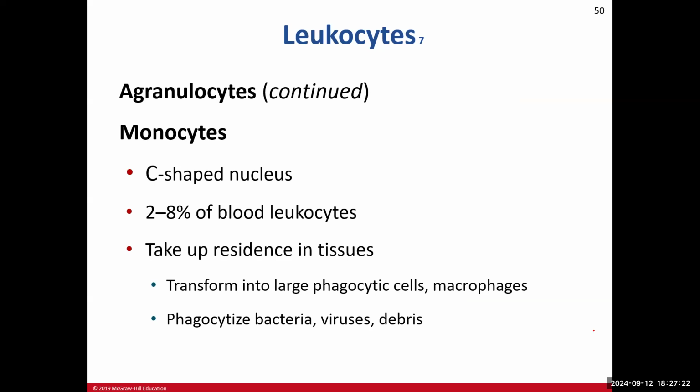Monocyte is in the blood. What do we call that cell when it's in a tissue? Macrophage. Yep, good. Okay, so we saw basophils and mast cells have that relationship depending on what tissue they're in, or where they are, I should say. If it's in the tissue, it's a mast cell. If it's in the blood, it is a basophil.